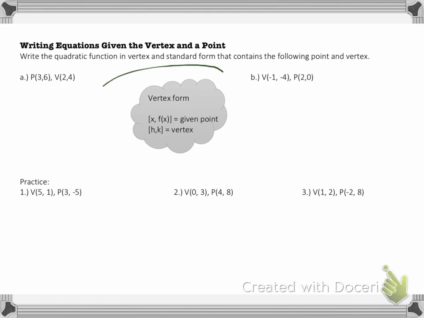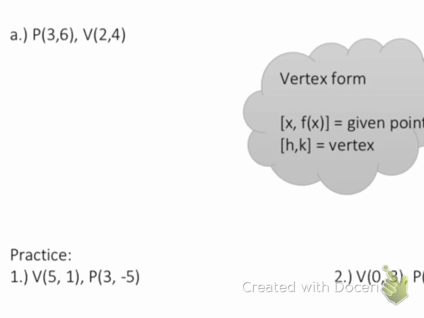And so now this little cloud in the middle is going to be really helpful for you when you're translating all of this. I even sometimes will reflect back to this part a lot, especially how we plug that into our equation. So let's just dive into the first example. Okay, so it gives me a point, 3, 6, and then the vertex. That's what that V stands for. V is the vertex, P is the given point.